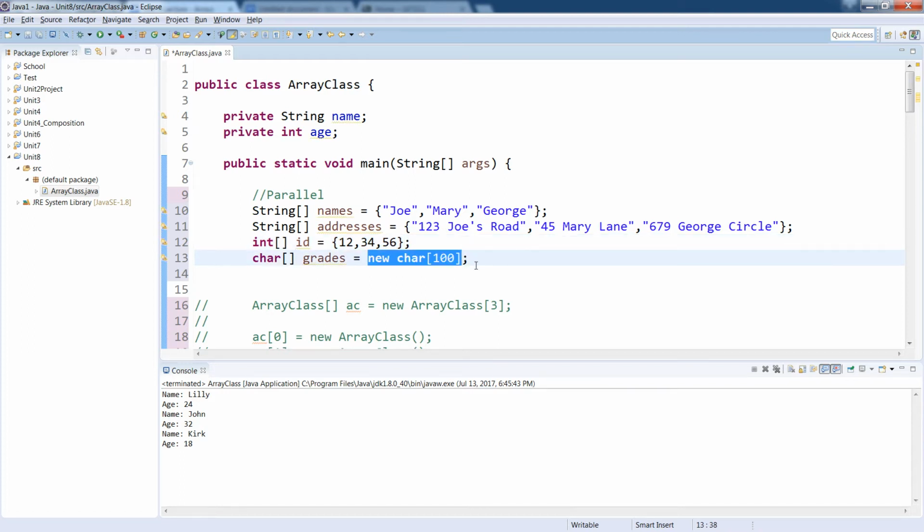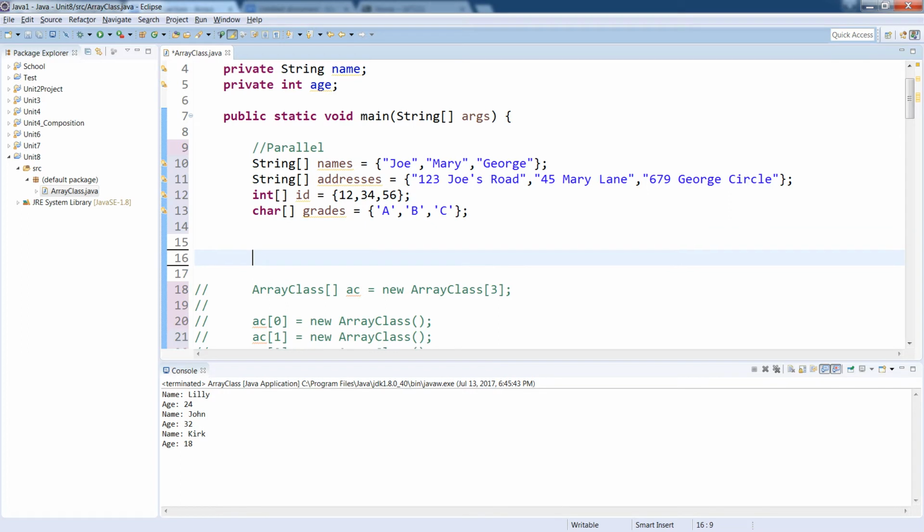And the same thing with the ID here, could be just like 1, 2, 3. Then the grade that they get would be of type char. This would be A, and then maybe B here, and then George has C. Okay, so this is a parallel array.